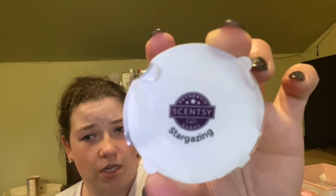So this one was okay. I had to cut it in half to split in both of my warmers. It was really strong, like really strong. I just didn't enjoy the scent. So I would not repurchase that when it comes out in July.